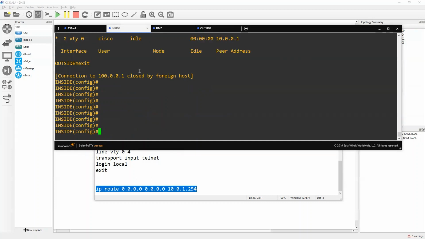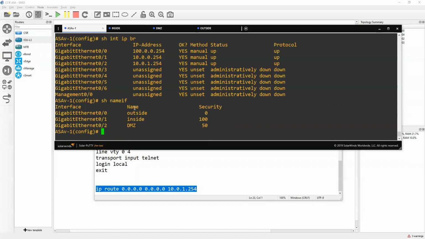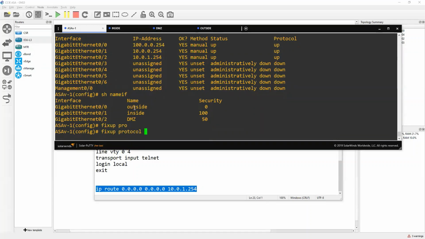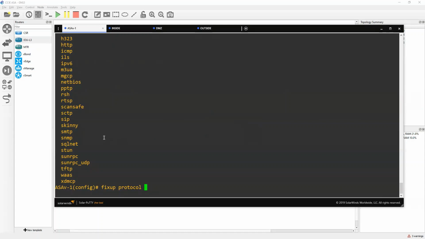connection is allowed. So if I go back here and if I say do ping 10.0.1.1, I'm not able to ping. So in order to allow the ping, I have to give the command policy-map, fixup protocol. And by default, you can allow these many protocols.